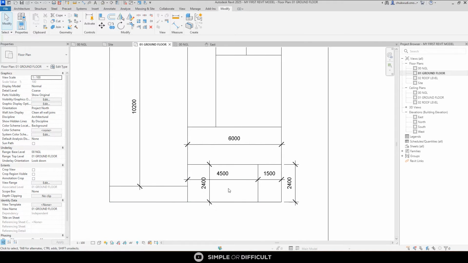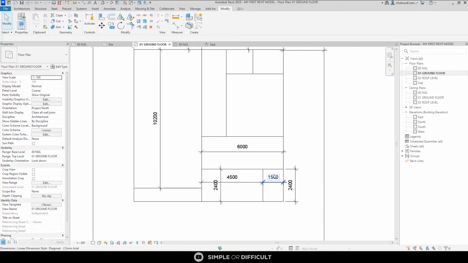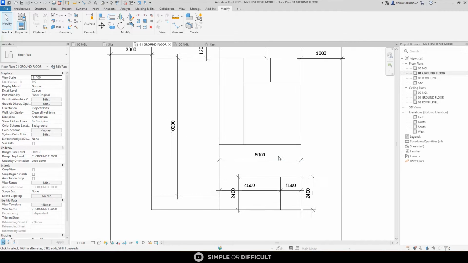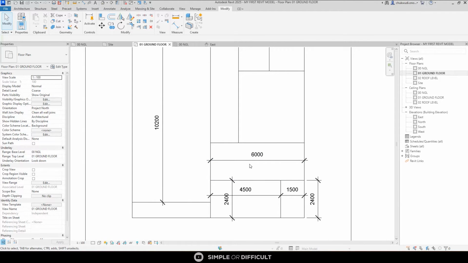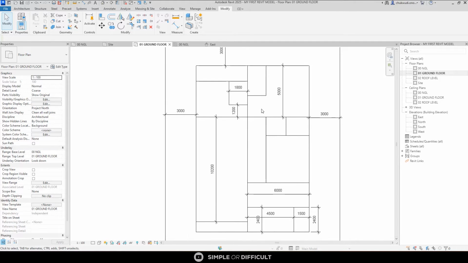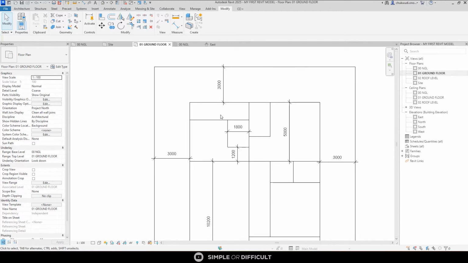We have our entrance porch here, and we have the bathroom area. That's the toilet area over here. We have the anteroom spot over here, and then this is like a lobby that will lead you to this room and to this room. And then over here too, we have another bedroom. This is the living area with the lounge and the dining. Then we have the kitchen here, the kitchen store, and then the kitchen terrace over here.